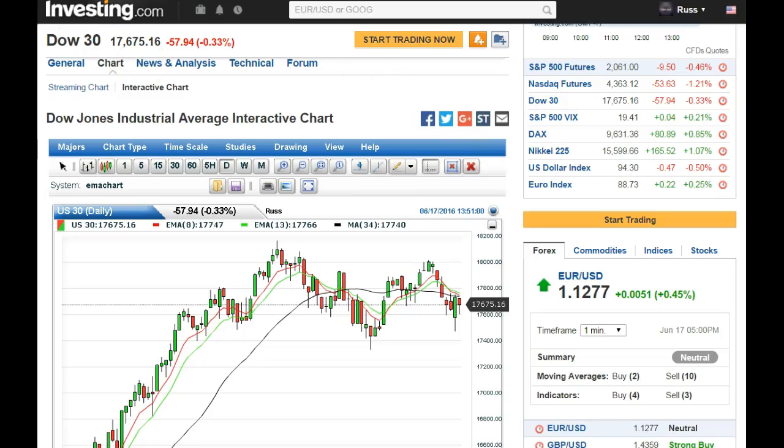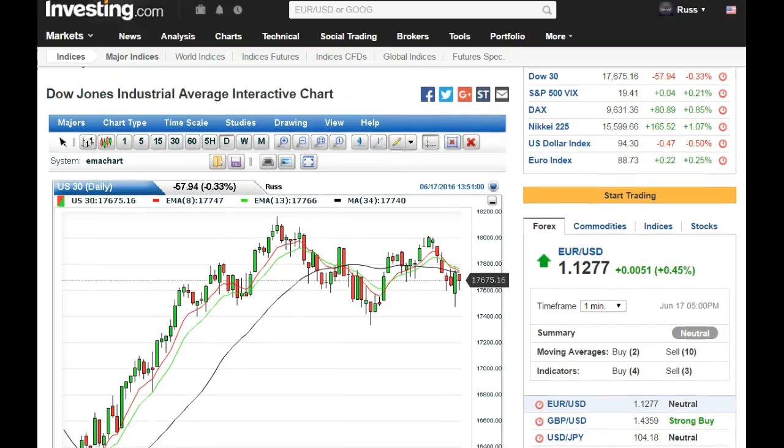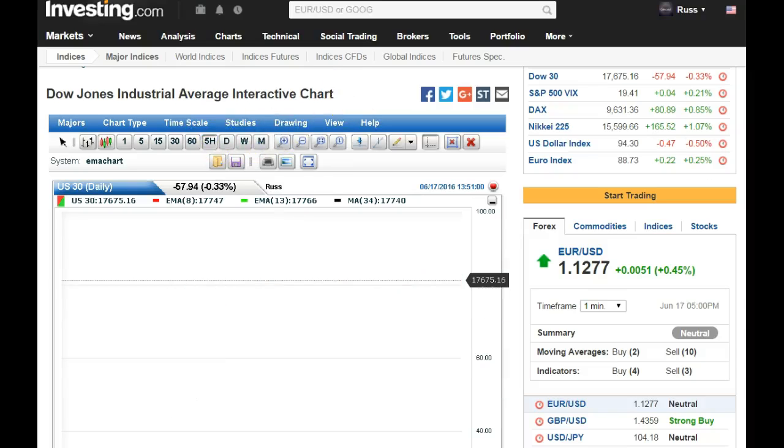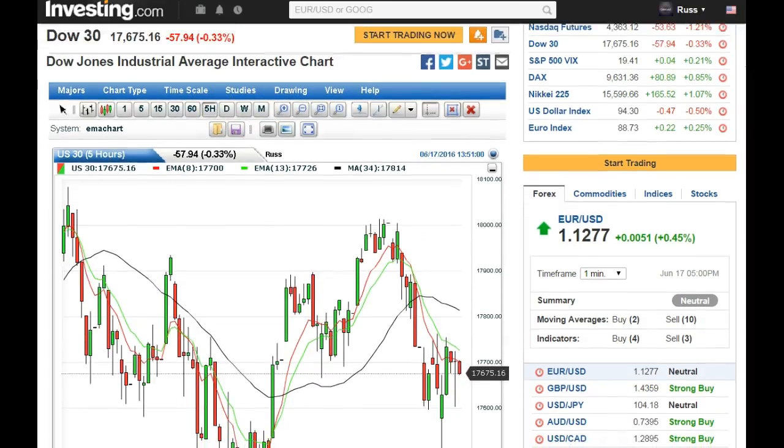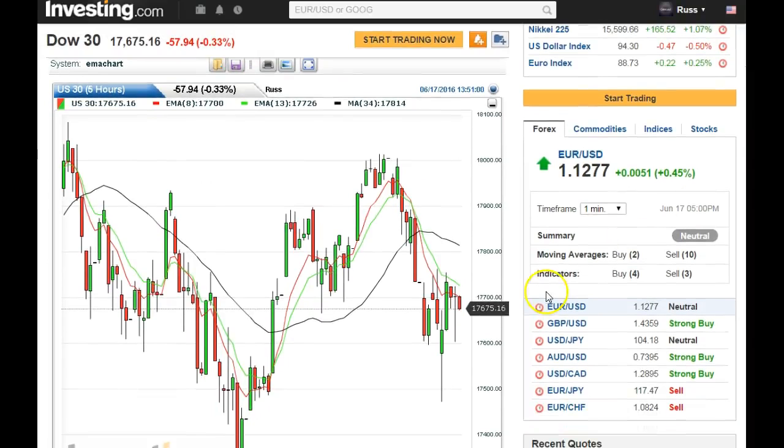The Dow, same thing. We got a bearish retracement on a daily, shorter term 5-hour chart. Looks like we got that same left shoulder, and we need a right shoulder. We got the head. We need a right shoulder to come in. It looks bearish on the short term, as it went into resistance and got knocked back.